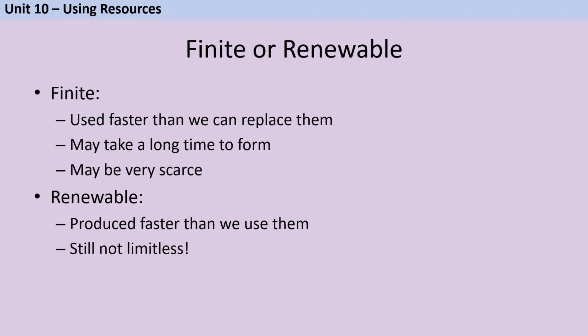Finite materials could also be things that are just very scarce, where demand far outstrips supply, so for instance, precious metals or radioactive sources. In contrast to finite resources, renewable resources are unlikely to run out because they can be produced faster than we're currently using them. This doesn't mean that the supply is infinite or endless, it just means that more of it can be quickly produced. So timber is a really good example of this. We could theoretically use so much wood for making houses and furniture and paper that we ran out of trees, but it doesn't seem very likely at the moment because those trees are growing faster than we're using them.